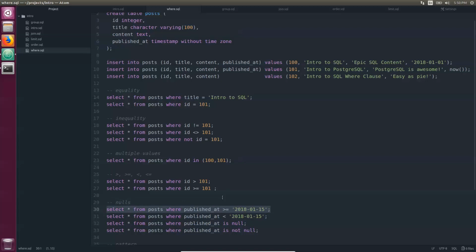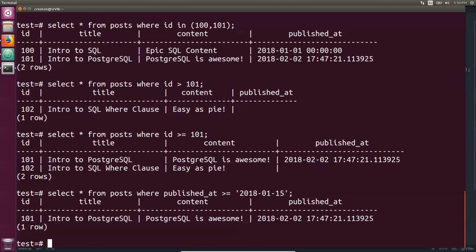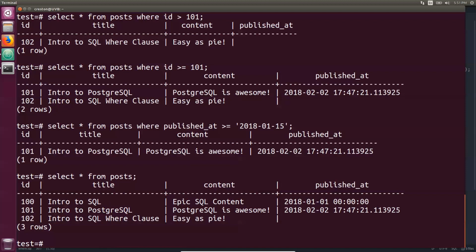So let's first take a look. Let's use a where clause where the published at is greater than or equal to the 15th of January. So we're only going to get the one post. Just as a reminder, when we look at all the posts, we have one published at where it's null, one on the 1st of January, and one on the 2nd of February.